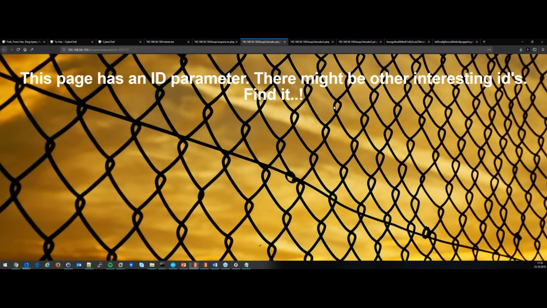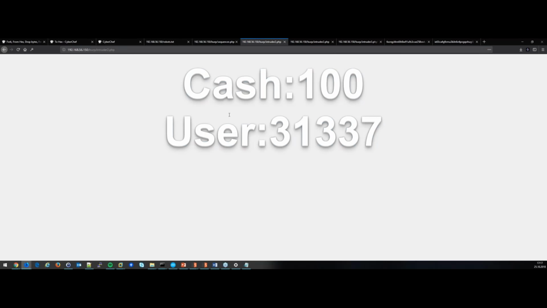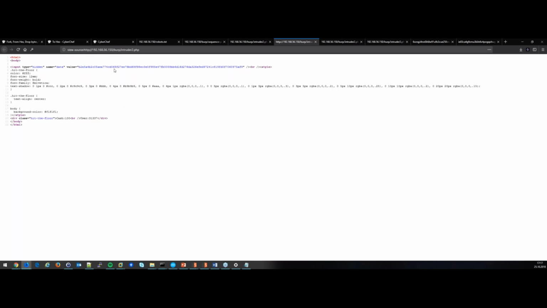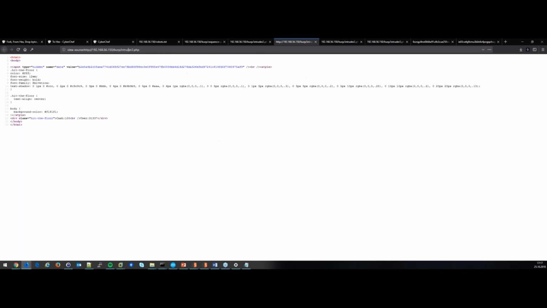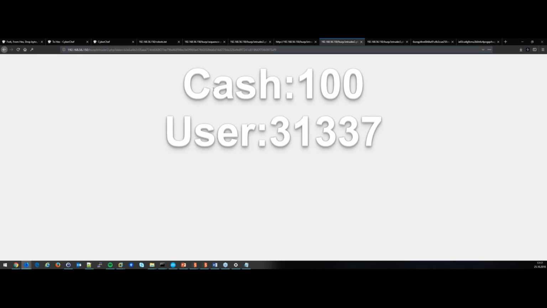But there's more. Of course, there's more. There is, for example, intruder2.php. Here we have an application that has some cache, and we're the user 31337. There's apparently no input, but if you look at the source code, there is actually this input here, a big hex string. If we decode it, it is actually just encrypted. So each time we refresh this page, we get a new fully encrypted string here. But we can add it to the GET parameters like this.